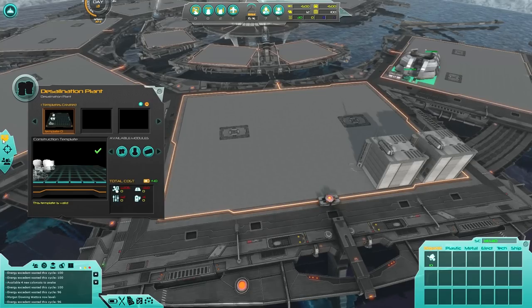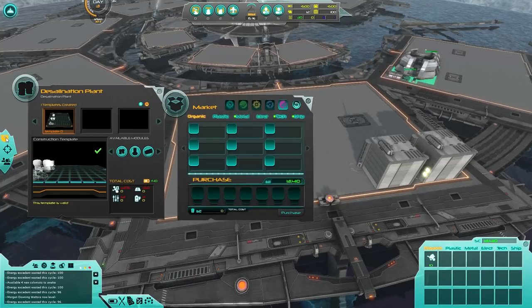In the early game, you need to be focused on how much money you have, and you need to get things that are productive, and desalination plants are pretty damn productive by comparison to just about everything else, so let's go for it. We're going to go over here.